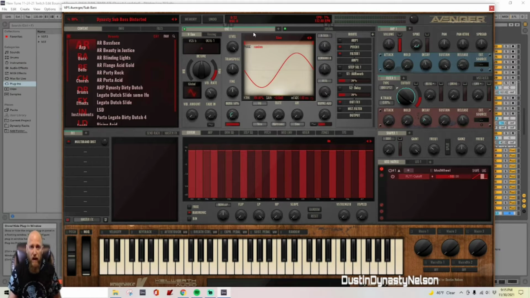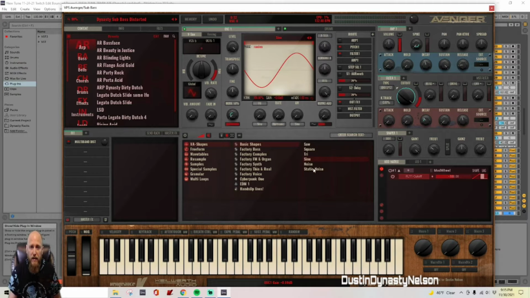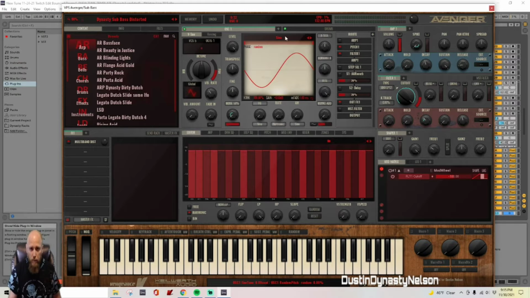So on this, literally all I did was just go in and go to sine and select sine on that, and then I didn't do nothing too crazy. I turned up the oscillator level, the volume level, all the way up here, and I think I turned off the reverb and delay, and went up a little bit with the release and the decay, and also came up with the decay down here below the filter. The mod wheel's already routed by default to the cutoff there, so I didn't do anything with that.